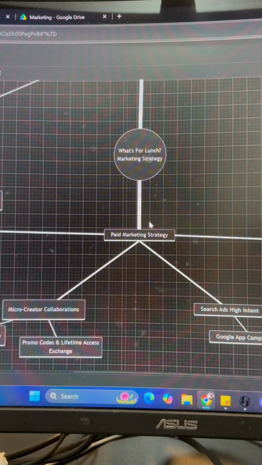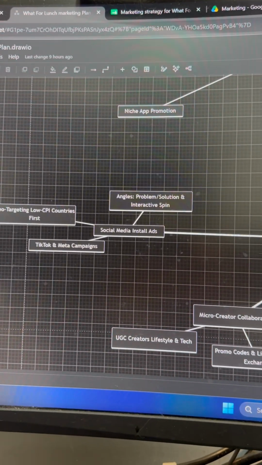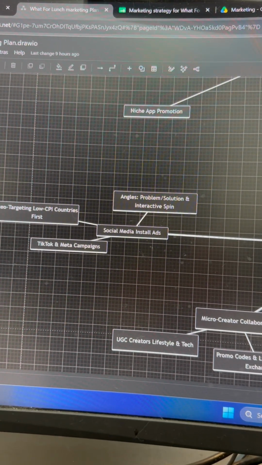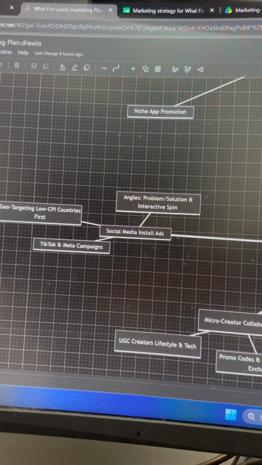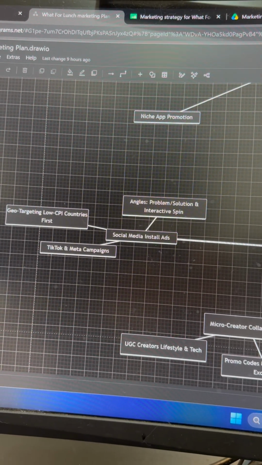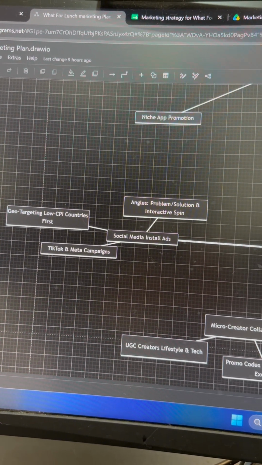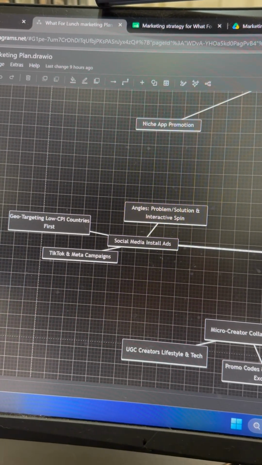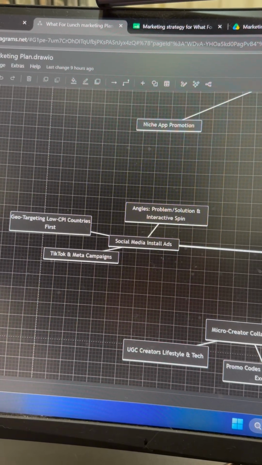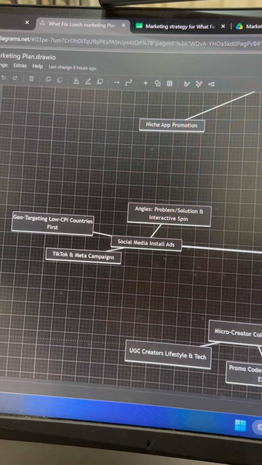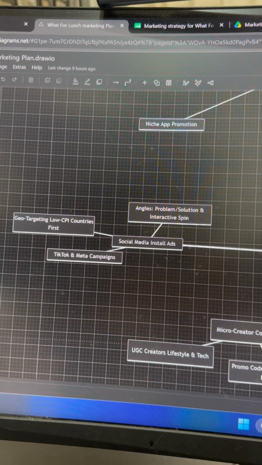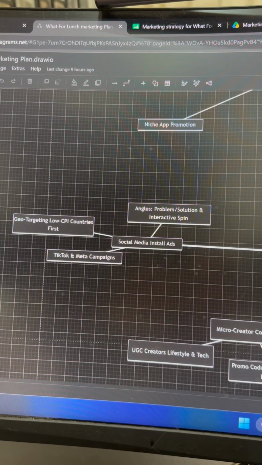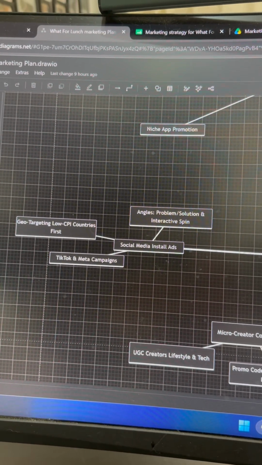For paid marketing strategy, we can instantly try out social media install ads. For example, every day you are using multiple applications such as YouTube, TikTok, Facebook, Instagram, and even other applications such as WhatsApp or Threads or X. Every single one always has promotion or ads, videos placed there.